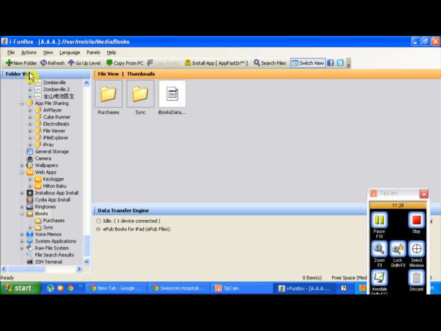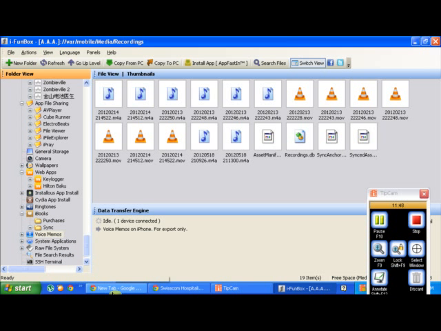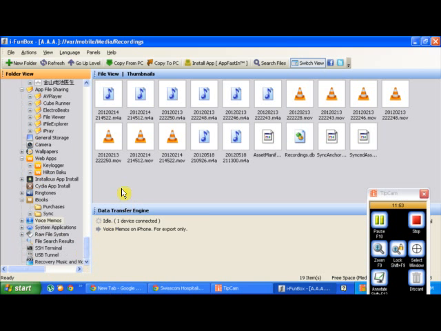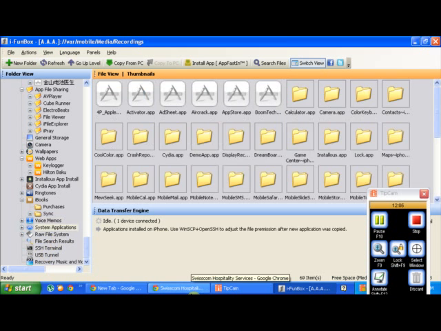The next one is iBooks. Obviously, these are just the books you've purchased. I don't have any purchased books. And the sync and the data. Over here, or I think in purchases, if you paste or drag and drop an ebook, which is a format that iBooks will understand, then you can probably read it on iBooks. Voice memos is just that app where you record voice memos using the recorder on your iDevice. Simple, you just copy and paste. The only thing is they have to be in M4A format or .mov format.